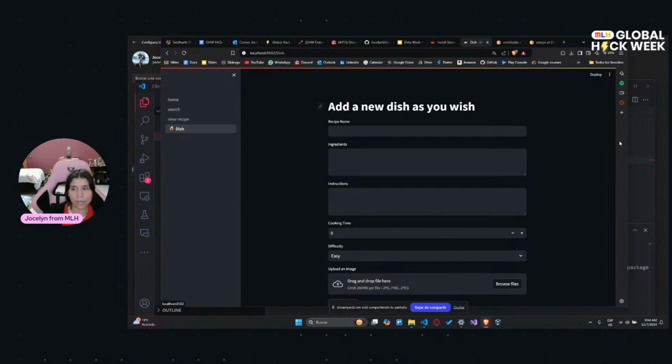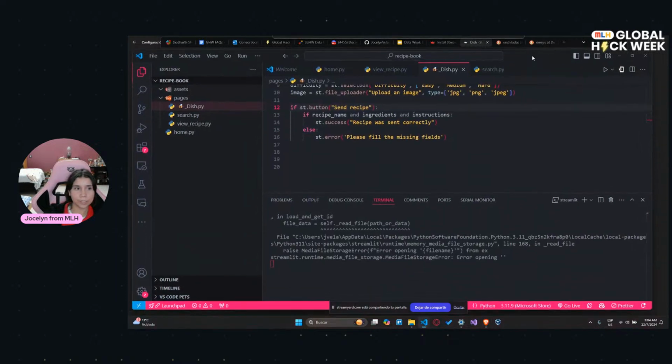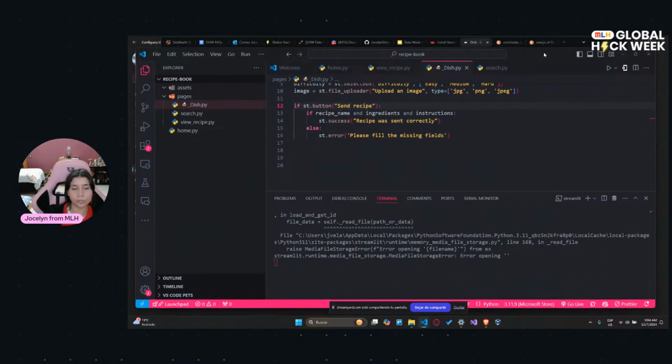So now let's go back to our dashboard, and we will be moving on to the next section of our stream, where we will be integrating MongoDB to make some cool things, as I was mentioning at the beginning of this workshop.